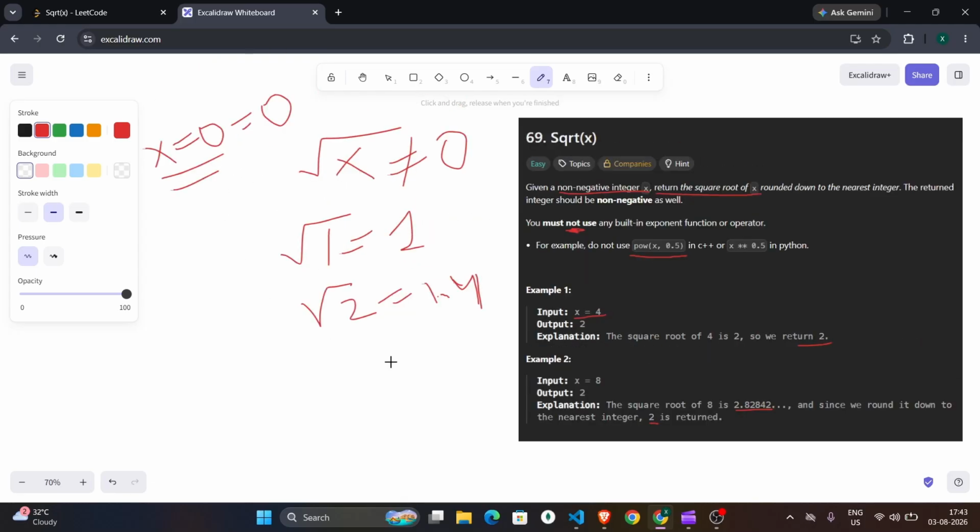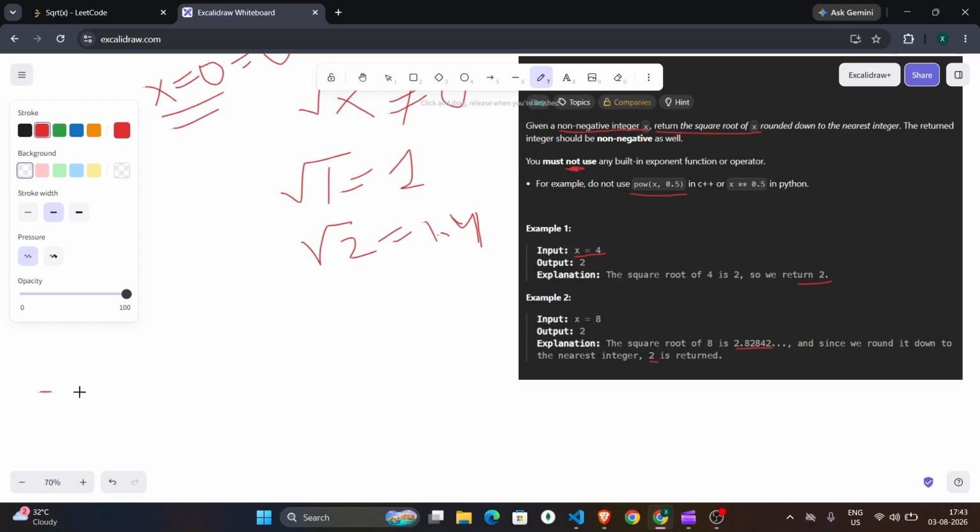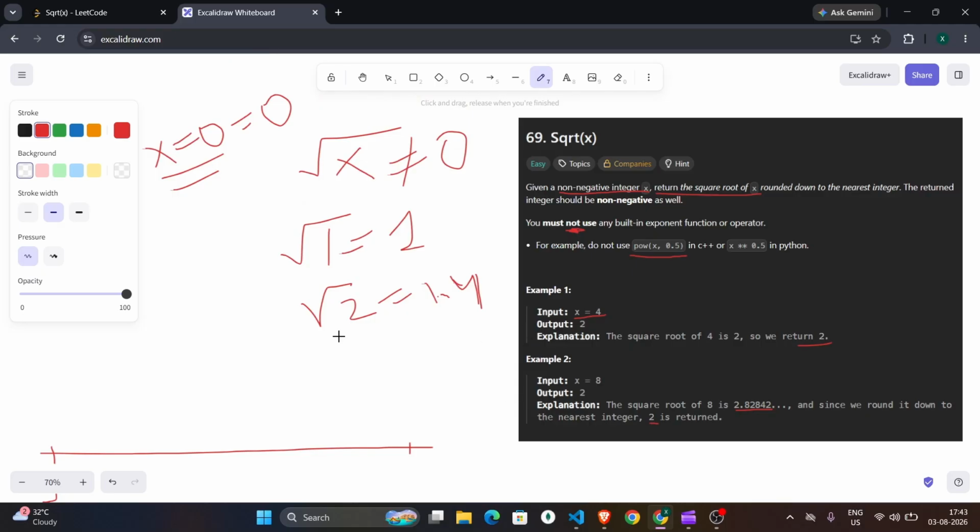Now we have our starting point. If we draw this as a number line, the starting point is 1. We are not taking 0, sorry. So what is the maximum value it can be? We have to search through it. If you know, the square root of x is always less than or equal to x.